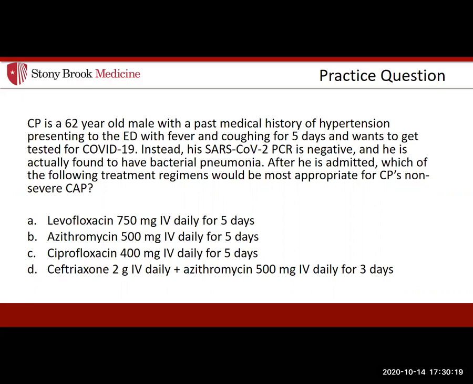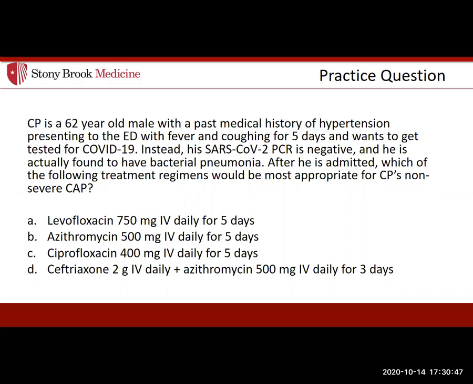All right, so yes, A is the correct answer here. B is incorrect because in non-severe inpatient CAP, patients should not receive macrolide monotherapy, as I said before. In this situation, a beta-lactam should be on board as well. C is inappropriate as ciprofloxacin is not recommended in the guidelines for the use of CAP because it does not cover strep pneumoniae. D is also inappropriate because of its treatment duration.